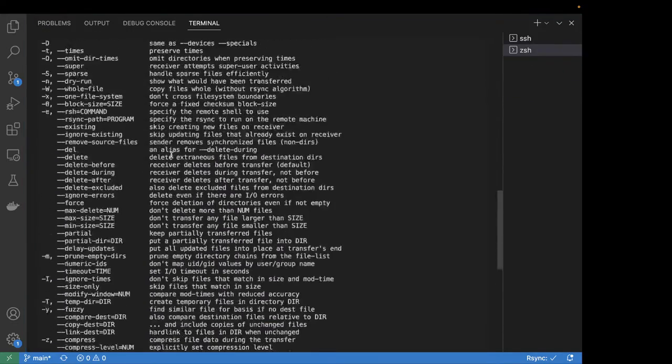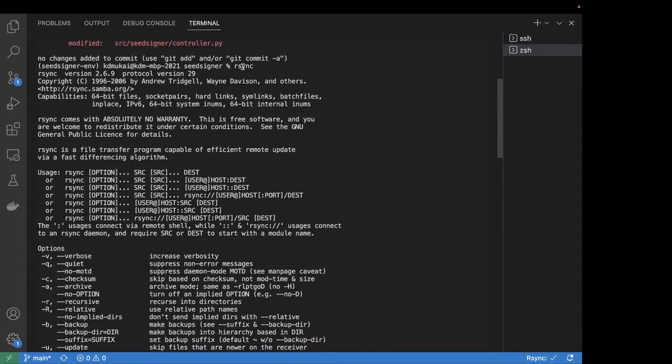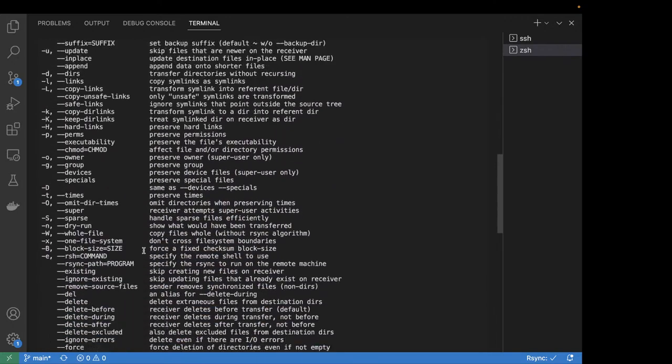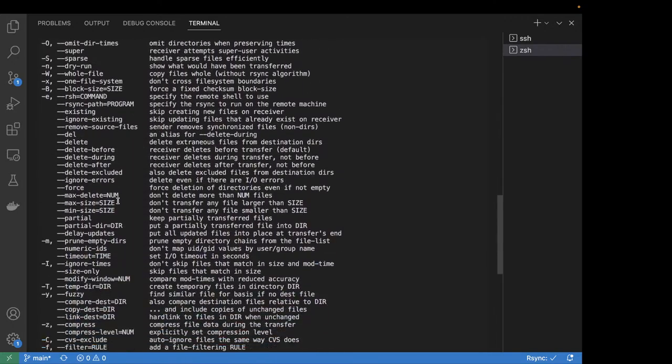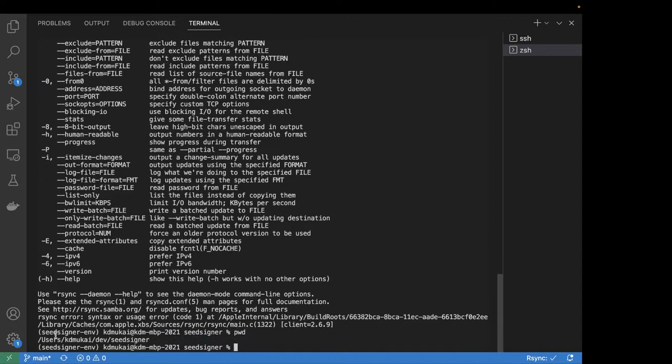All right, so I just ran rsync on my terminal and there we go. So I ran rsync and it's just dumping out all the options and how to use it from the command line. So if I were to read through all of this, I could figure out the command that would rsync from my local code. So I'm in my KDMukai directory on my Mac. I put everything under a dev folder, and then I'm in SeedSigner.